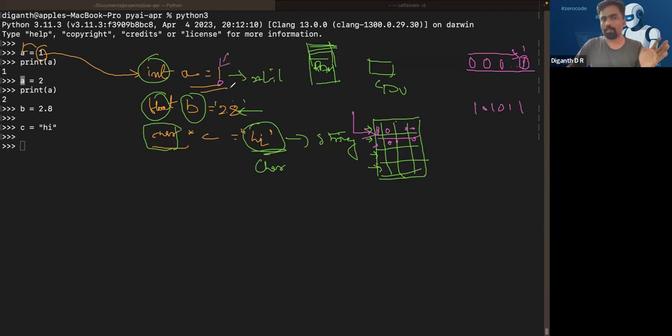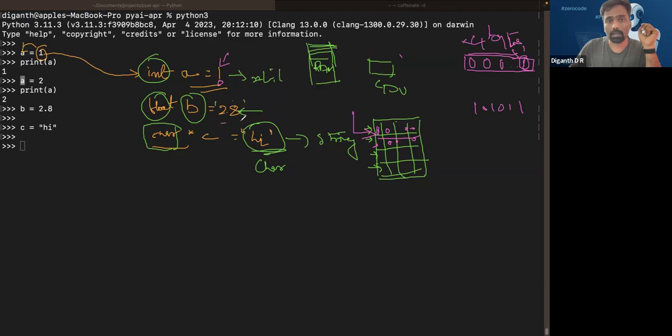are different. For example, in C, an integer takes about 4 bytes. Okay, why is it so? Because the largest number can be really big. It's not just like 32 bits. It's 32 bits, which is 8 into 4. So it will consume an entire row. If you think of it as a theater, it will consume an entire row.